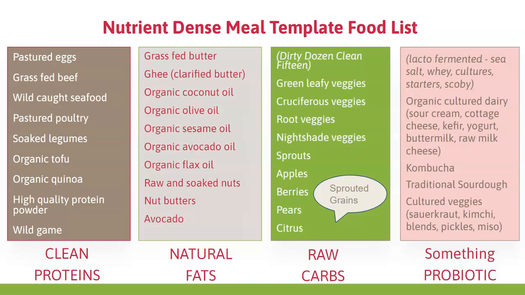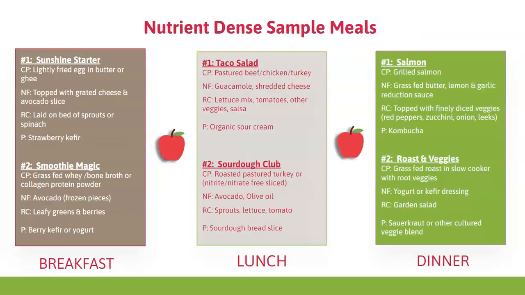And then something probiotic. So traditional sourdough, we've talked about cultured dairy, all those things, cultured vegetables, adding 1 serving of probiotic foods to a meal. So once you know how it breaks down, if you need 2 servings of protein, 5 servings of fat, 4 servings of carbs, you can build your meals from whole foods using your personalized plan in this template. So here's some examples of actual meals you can build from this template.